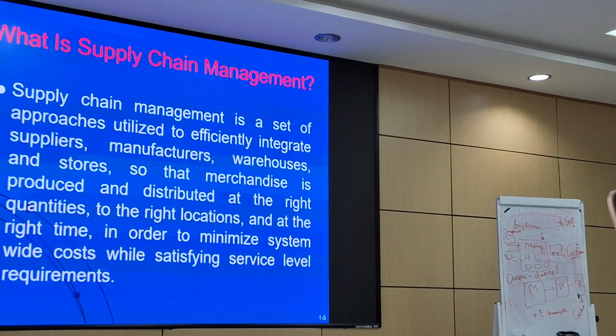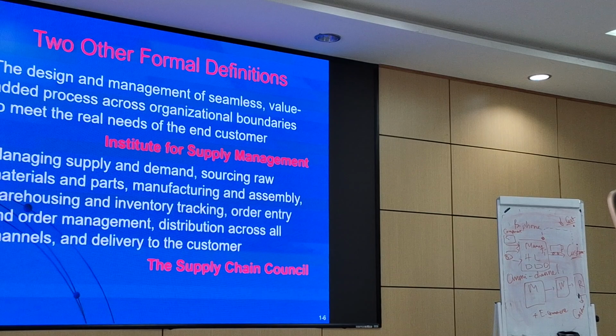The final customer, right? At the right time, for example, if you deliver to the customer too late, then the customer is unhappy with that delivery. Then the customer says, no, I would like to stop the order. Then the customer chooses to move to another item from another brand. So the purpose is to minimize costs and improve the service level. So this is a definition of the supply chain. Actually we have other definitions, but they have the same concept.